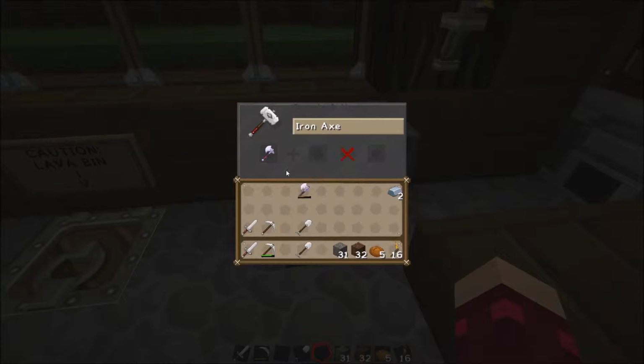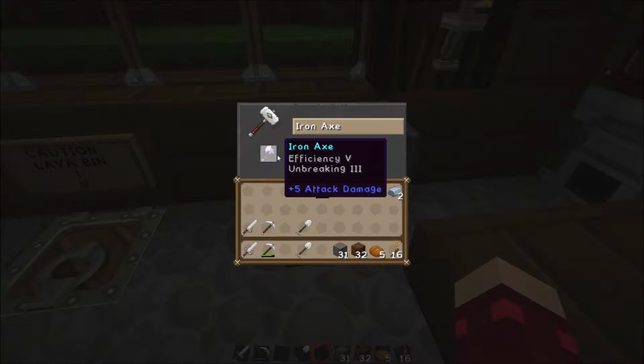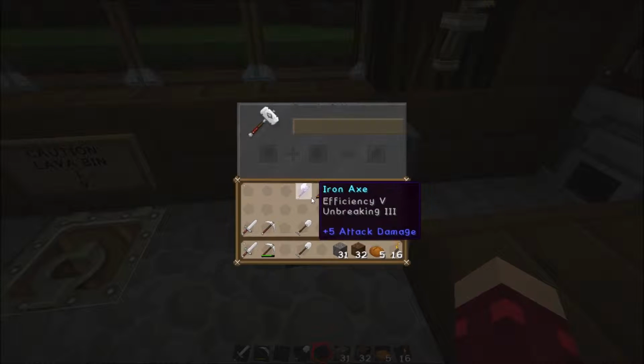And let's see if it'll allow me to... No, it'll still give me Unbreaking 3, typically. But I do know that the enchants can combine to make a better enchant. So that is roughly how you enchant something.